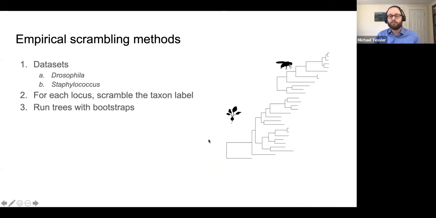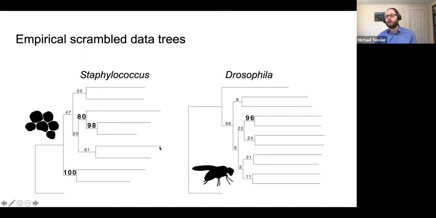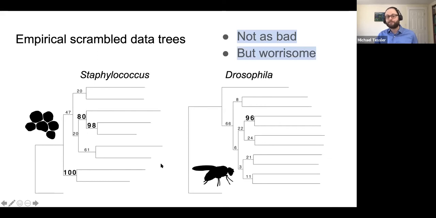So we wanted to try something similar with empirical data sets. What we did was we took genomic data sets and we scrambled the taxon labels for them. So all real data, but mixed up in terms of what actually corresponds to a given species used in the tree. And what we find is you get a lot worse support scores, but you do still find some very high support scores even for these data sets. So it's not as worrisome, but it's still worrisome, right? You might have trusted one of these nodes, even though they're just random.